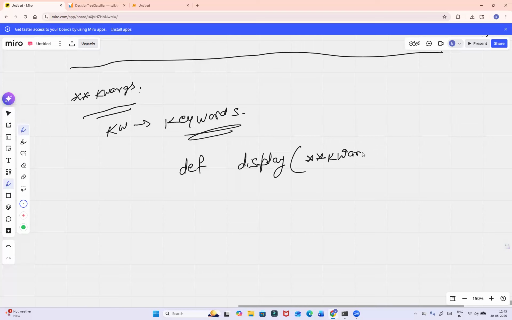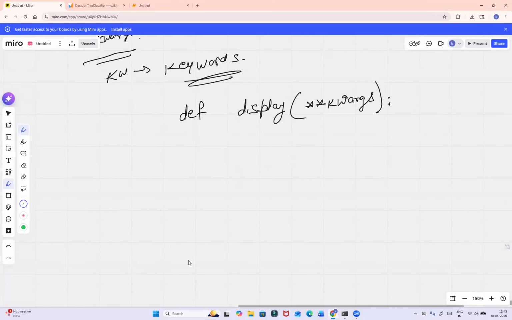Args. Okay. Now you will be passing some value to display. So, display method, this keyword args is only for... it allows us to pass any number of keyword arguments, right?